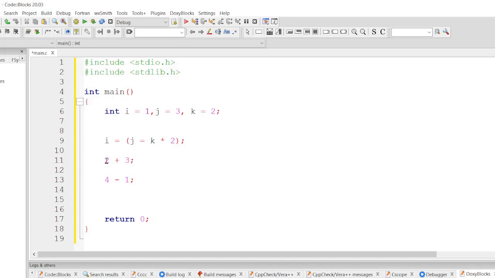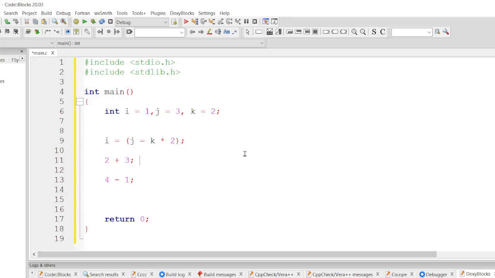This is the simplest one, but it can be composed of multiple of these ones. For example, 2 times 4 plus 3. This is a slightly more complicated one compared to this one. It has 2 operators and it has operands between them. The multiplication has 2 operands, and the plus sign has these 2 as well. And you can build from those.